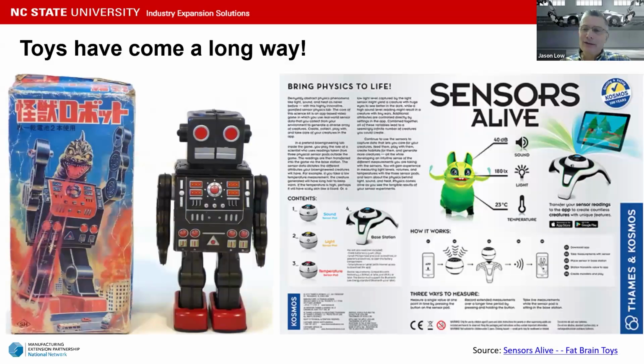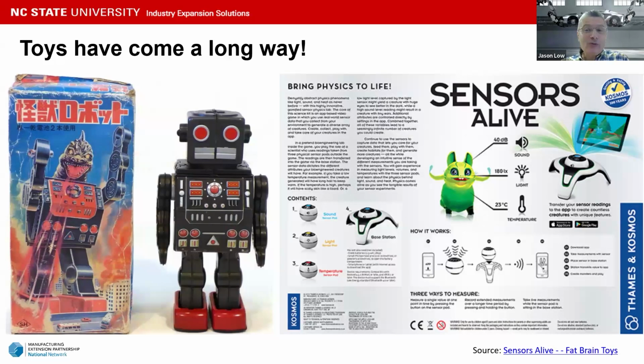So I'm going to start with toys. I did a web search for a toy that I had when I was a little kid, and that is over on the left-hand side of your screen there. It's a robot, and this is exactly the robot that I had, and it's probably one of the early reasons that I can figure out that I had an interest in robots, and also in mechanisms and control and that sort of thing that led me to my career in engineering.